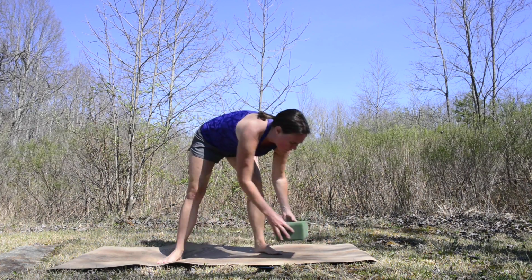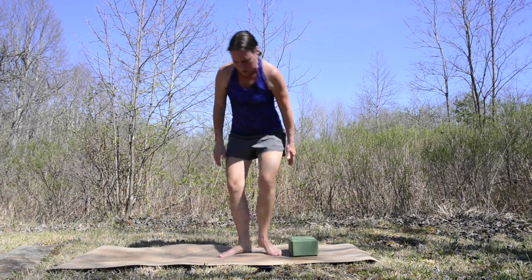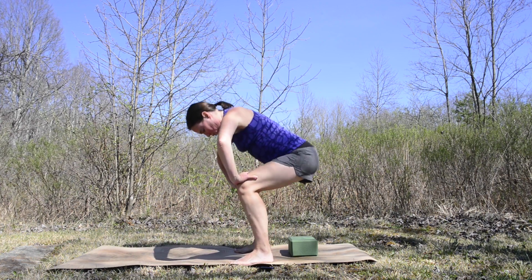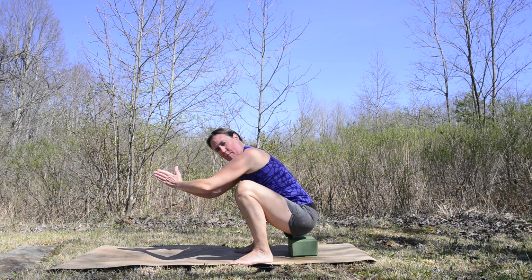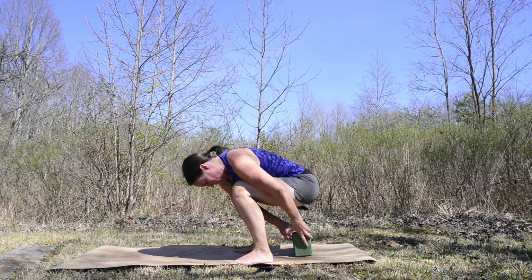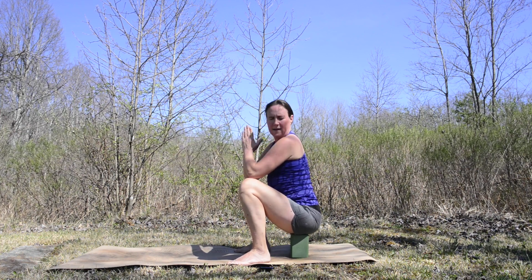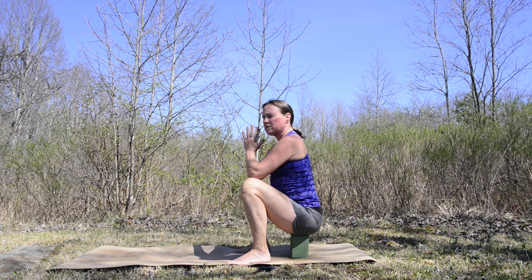But otherwise, this is where the block would come in handy. So if you're in the regular or the medium, and I would really recommend if you're in the medium, then the squat pose would be great. You can squat back onto that block. You can raise that height up wherever you want it to be. So pick your variation today. Again, you have the option to twist, and if you're going to do the twist, I'll let you know to go to the other side.